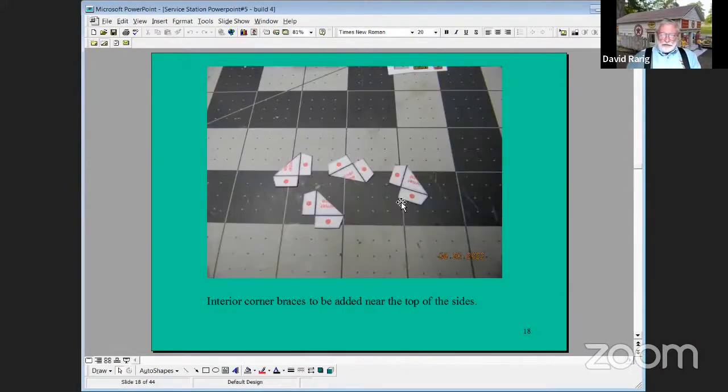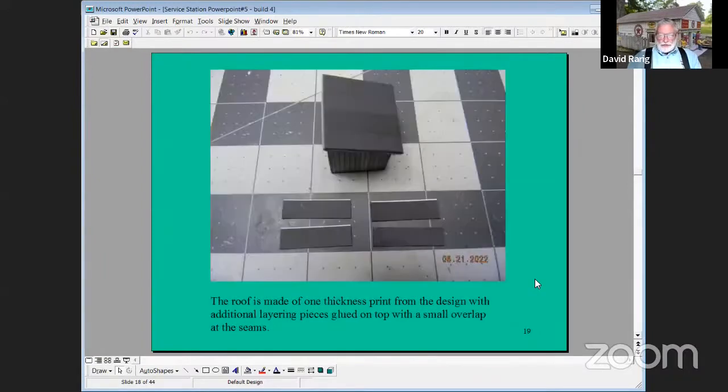These are interior corner braces that were included on the Clever Models drawing. You add them to the top of the walls once you folded it into a box. Makes it a little more sturdy. The top piece is just a single layer printed cardstock glued on the top.